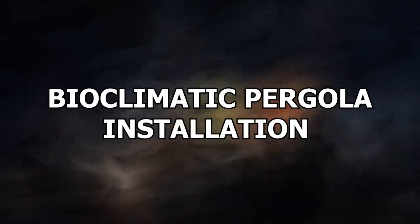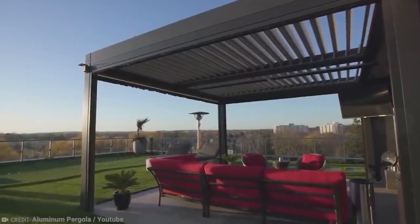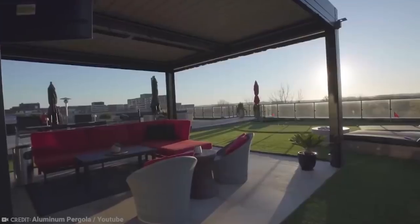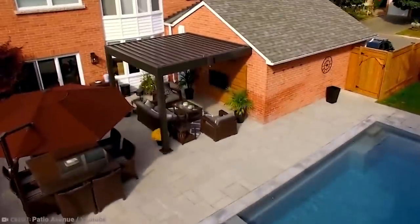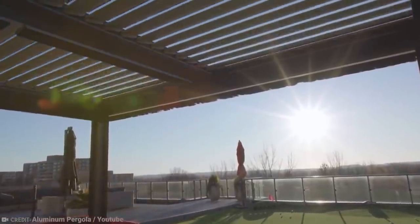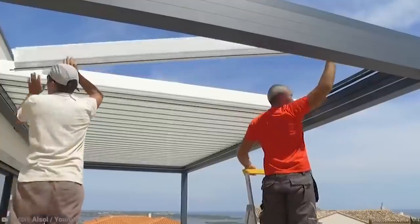Number 8: Bioclimatic Pergola Installation. Many homeowners love the idea of having an outdoor space in which to relax. But when they get outside in the sunshine, they realize the heat and sun is just too unbearable to enjoy. A shade sail might be helpful, but they degrade over time and end up looking terrible. You could use a sun umbrella, but you have to take them down in adverse weather conditions. But some genius came up with the idea of a bioclimatic pergola installation. This unique product installed outside your home offers protection against the weather while also offering temperature regulation. The company that offers frameless systems can install them in a single day. They then become a functional form of shelter while also being aesthetically pleasing, like a work of art.